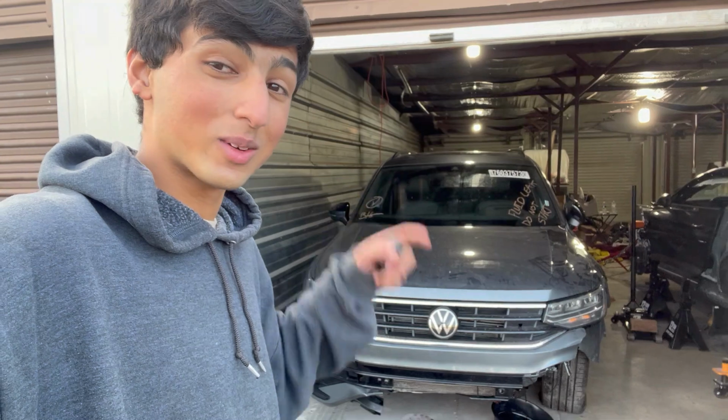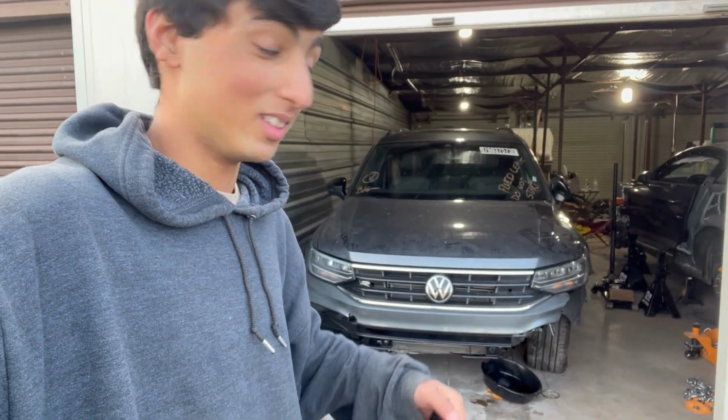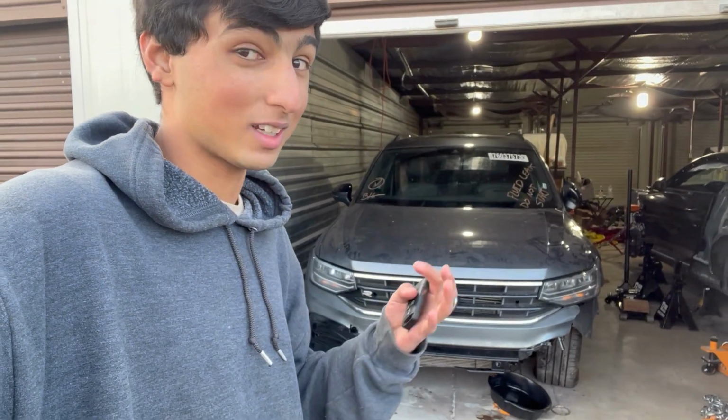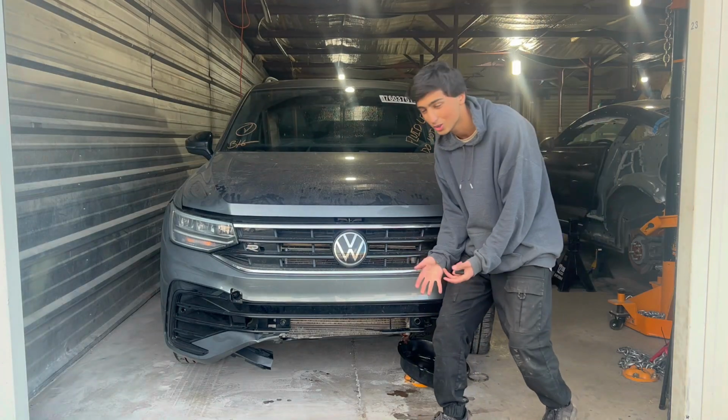But now, guys, what we're gonna go ahead and do is I do not want to waste any more time. I want to get this car done as fast as I can, because this thing is pretty sick and it doesn't seem like it has too much damage, and I think we can get it done pretty fast. So let's just go ahead, not waste any more time, pop open the hood and take apart this front end. So let's do it. The hoods are so easy to open.